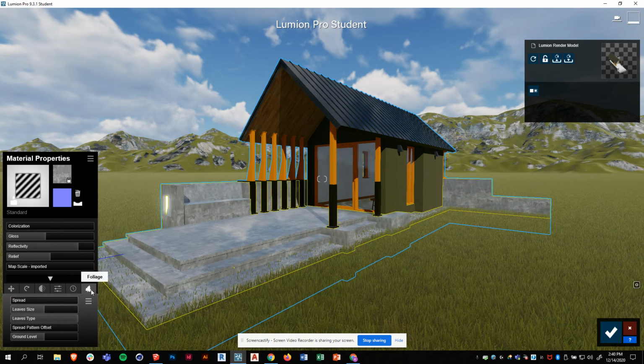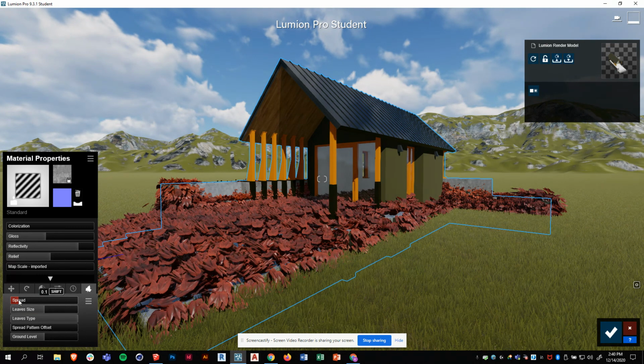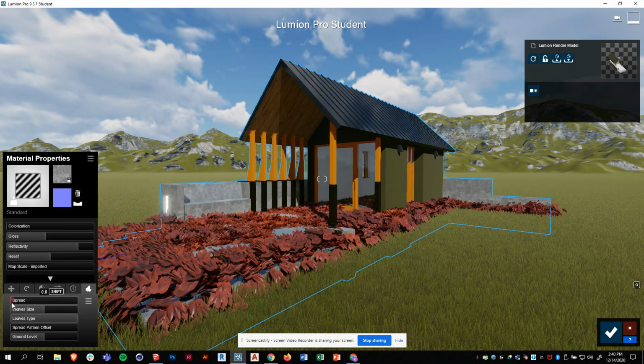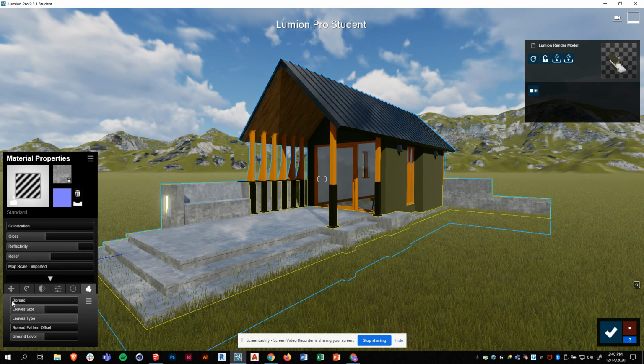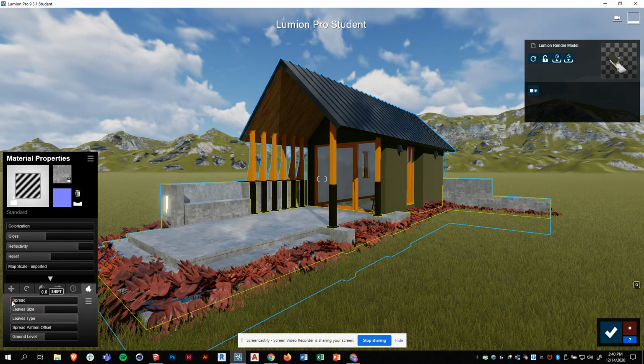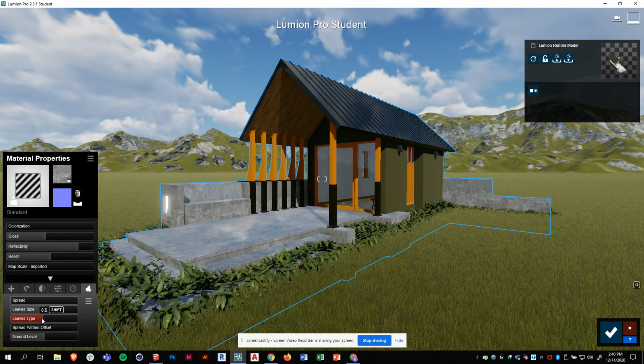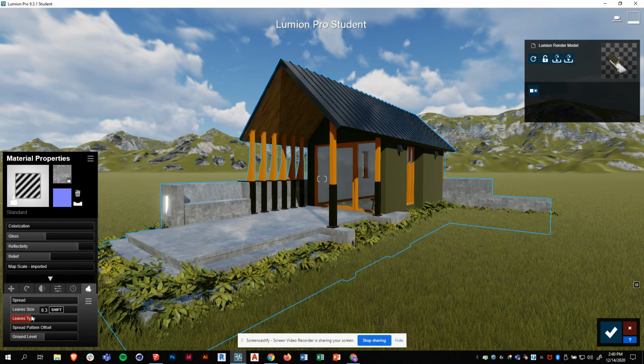I'm going to try this foliage one. Let's watch this craziness. Look, I put leaves on it. That's insane. Here, let's see if we can leaf type. There we go. Get some green ones. All kinds of different. You can play around with this, and that looks a little strange.